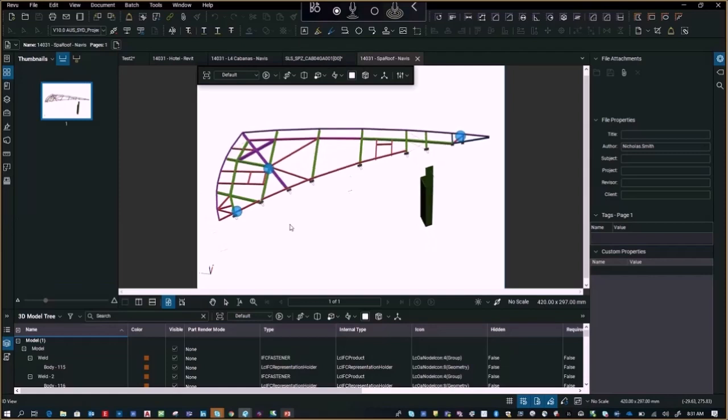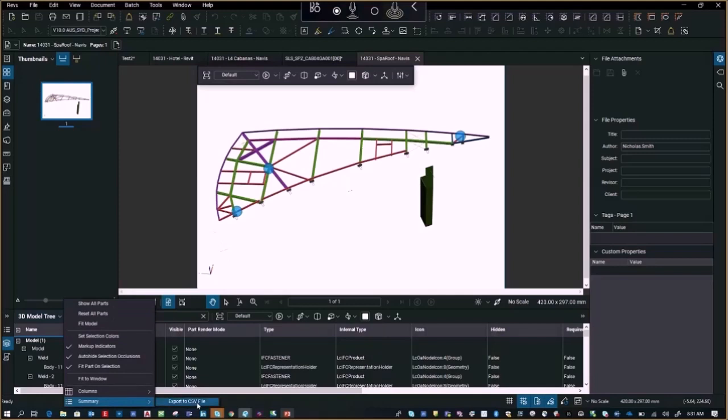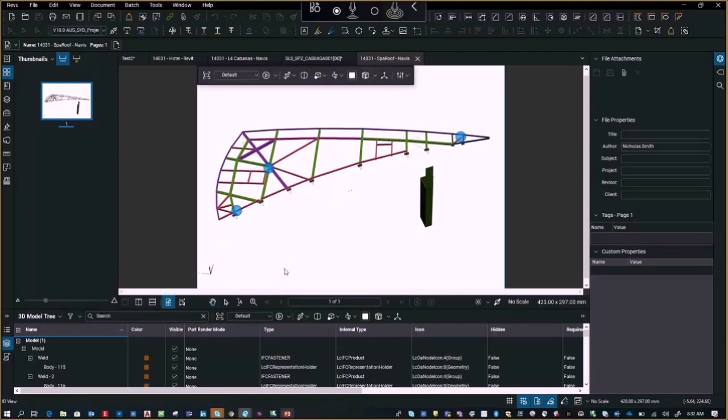Just one question. Having a 3D model like this, the whole entire building, can you actually get the whole data out as a report, the quantities, areas, volumes, everything, from the information you have there? Yeah, you can export. You're talking about down here, summary, and export to CSV. And get the whole thing. Add a column for formulas and things like that, and you can get the volume of concrete, volume of columns.